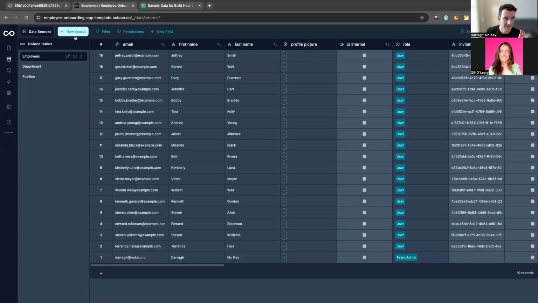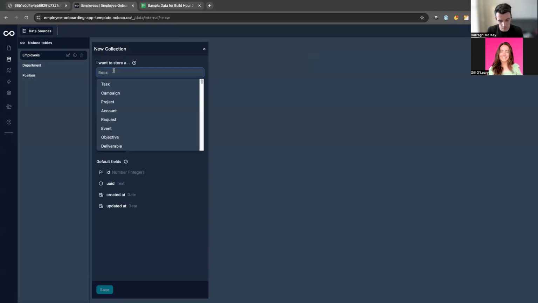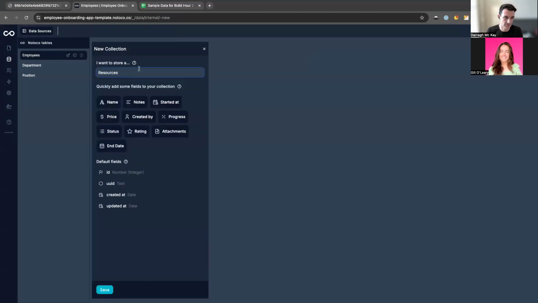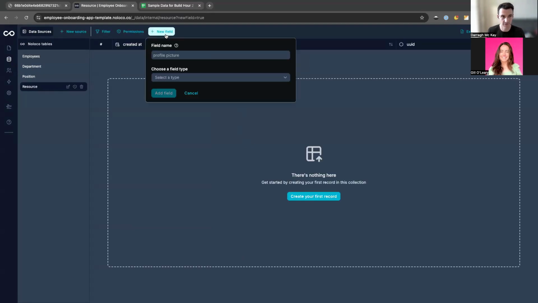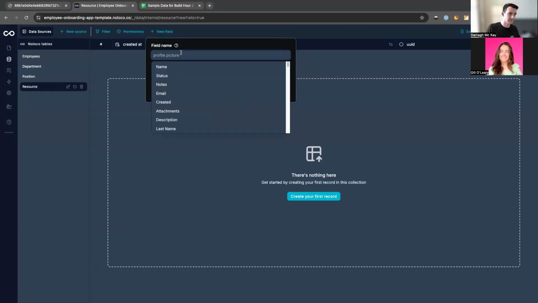The last thing I want to do is add resources. So I'm going to create one more. I'm just going to call it resources. It's a bad name, but realistically, it's going to be things that you can link out to your customers or your employees, that sort of thing. So, guides, things they need to know. Like, when you join a new job and you wonder, when do people take lunch? Or how do I make an expense? Or how do I get onto the corporate Wi-Fi? That sort of thing that you can just make sure is with them day one, right?